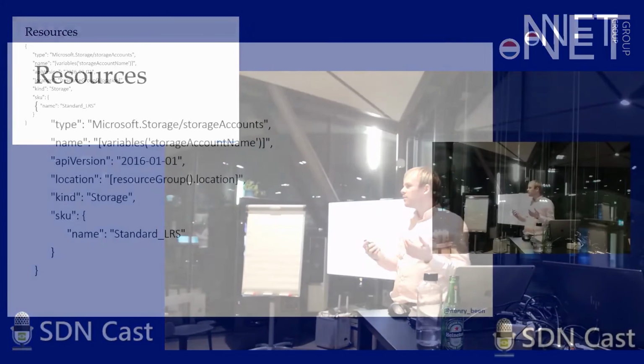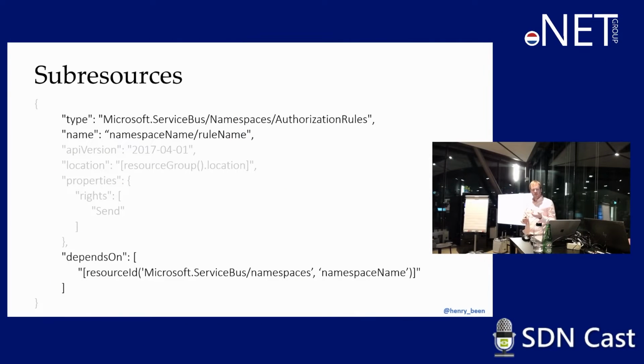Then we get the resources. We've seen those before. Now, here again, we can use sub resources. Now, what you will notice here is that the type will be extended with another slash and then the name of the sub resource. It means that the name is also going to be extended by a slash and the name of the sub resource. And these two things will just be inserted here and here to generate the URL again. It also means that there is a rule that says that the number of slashes in type has to equal the number of slashes in name plus 1.